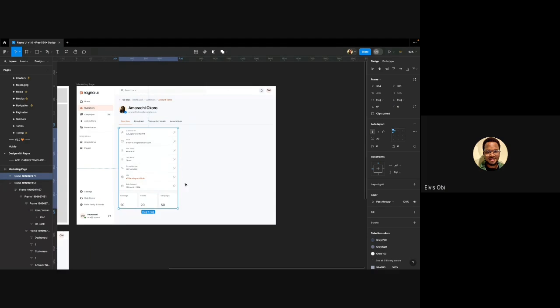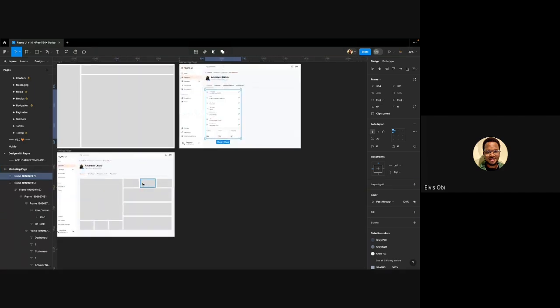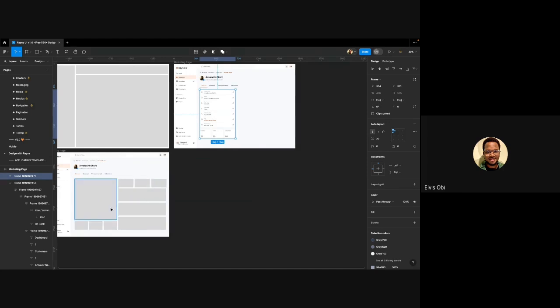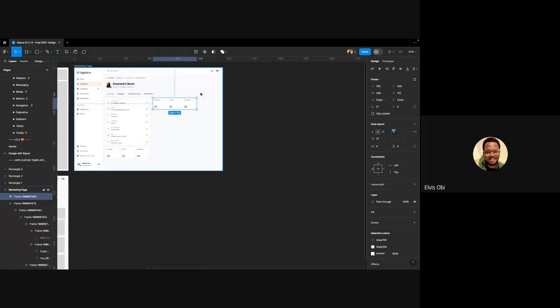So now we have to deal with this section here, which is the last section. And it's going to be pretty much easy because we already have something like this created here. So we don't need to do that from scratch. Just going to take this and move this here. So let's see.